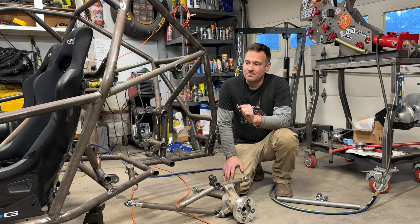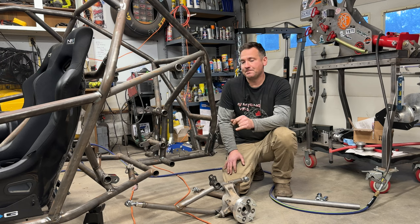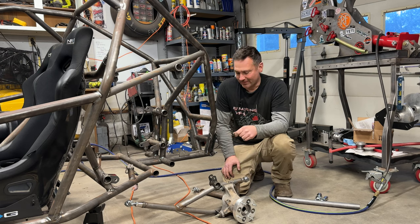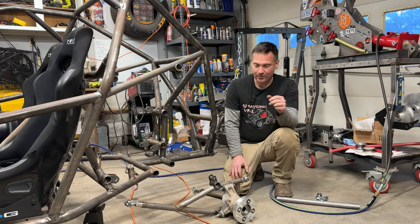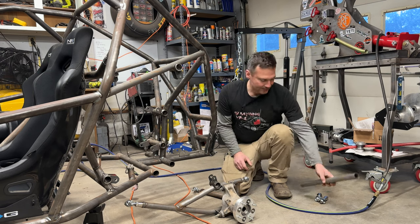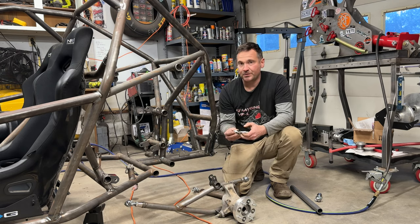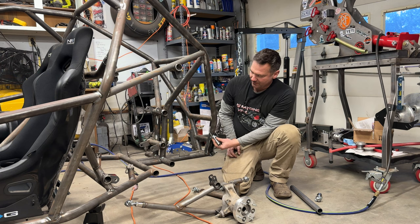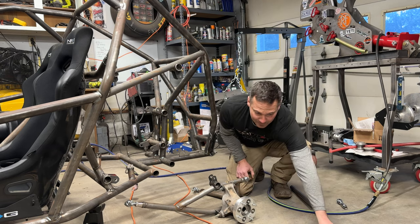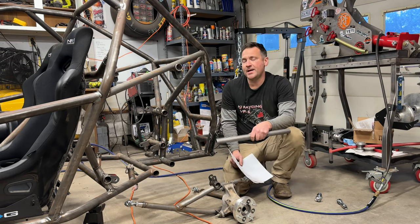All that stuff makes me want to do A-arms, and as I was redoing this for the welding and getting it set up, I kind of thought about something. VF, right? Variable frame. Let's do both. So the trailing arms are already done, so we can also put A-arms on here. Now, there's a catch to that. The A-arms are normally made from 1-inch tubing that takes its own specific heim joint. Well, that heim joint doesn't align very well with the 1.25 inches that you do with the trailing arms. So I'm just gonna take the plans and I'm gonna use 1.25 inches. So this is gonna have 1.25 inch A-arms.